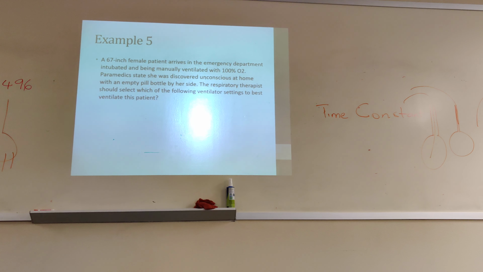Number 5, a 67-inch female patient arrives in the emergency department, intubated and being manually ventilated with 100% oxygen. Paramedics state she was discovered unconscious at home with an empty pill bottle by her side. Uh-oh, drug overdose. The respiratory therapist should select which of the following ventilator settings to best ventilate this patient.